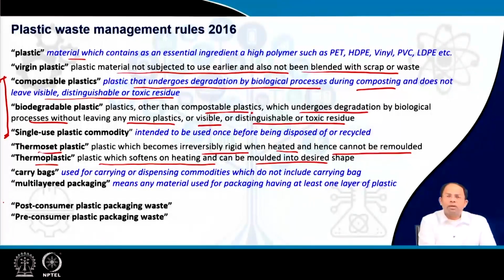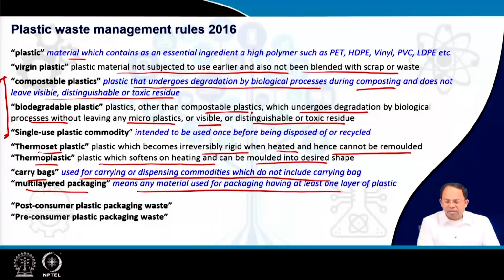Then we come across the term carry bags multiple times in plastic waste management. These are used for carrying or dispensing commodities which do not include a carrying bag with themselves. And multi-layered packaging, we have also heard earlier. This means any material used for packaging having at least one layer of plastic. That means multi-layered could be multiple types of plastic together, or it could be plastic with some other material like paper and so on. And we have also talked about post-consumer plastic packaging waste and pre-consumer plastic packaging waste as well.